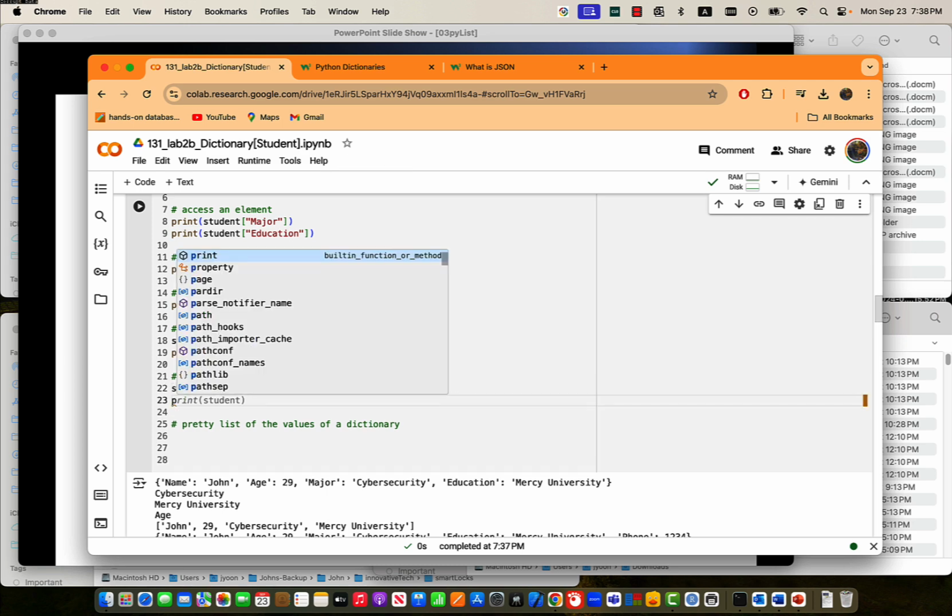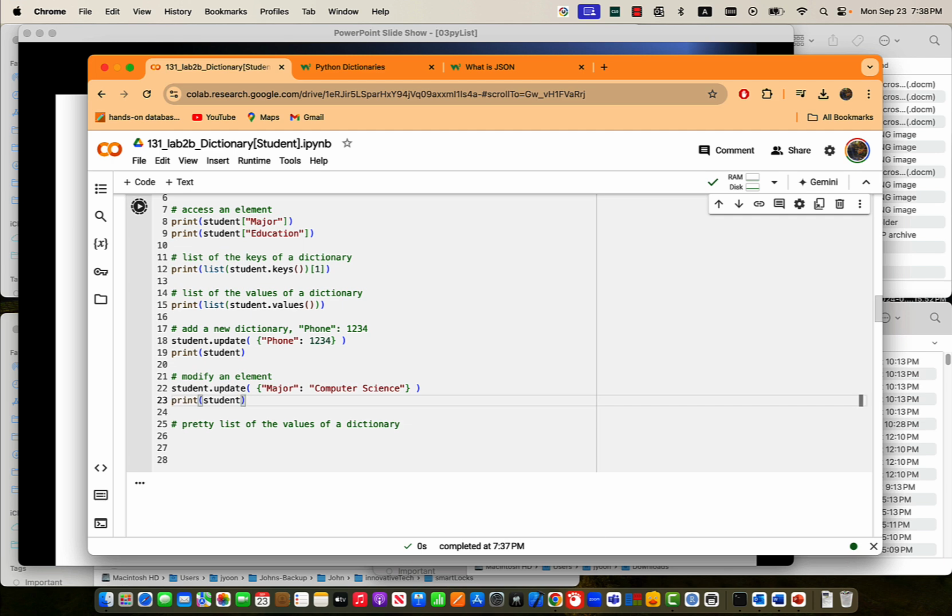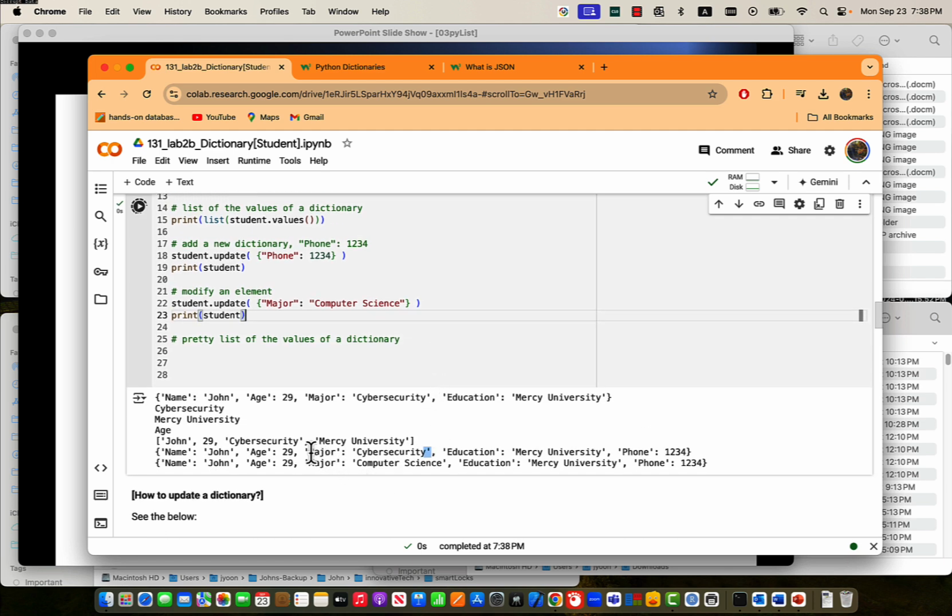And then here you can make sure it is updated. Major here was cybersecurity. Now we update that to computer science. The update function takes a dictionary format. If the key is already in the previous dictionary, then the value can be updated. Like here, phone was not available, therefore it can be added. That is the update.